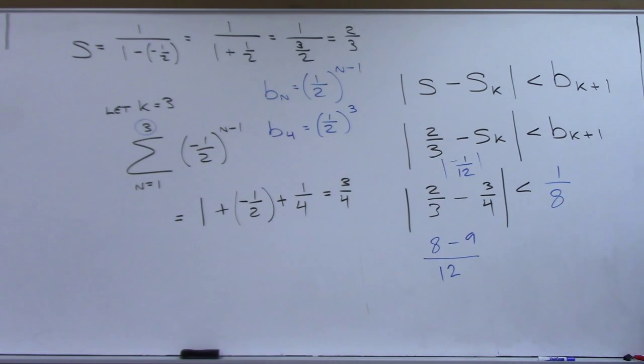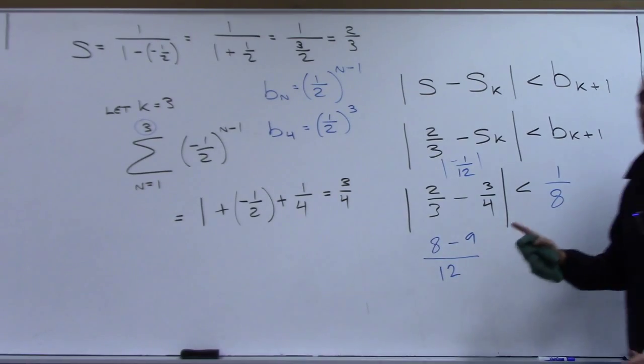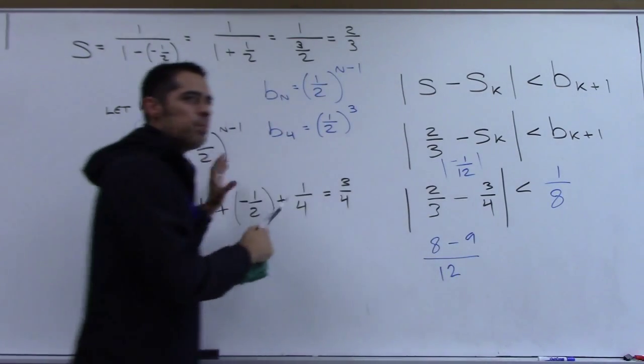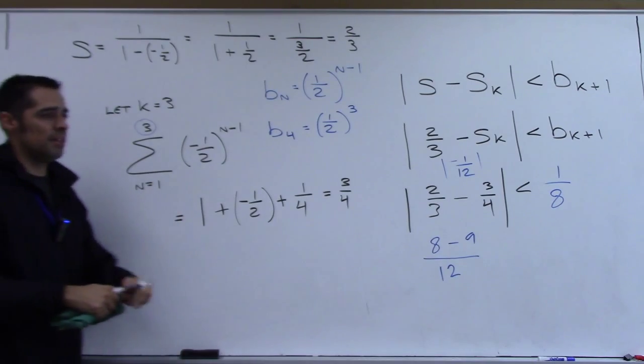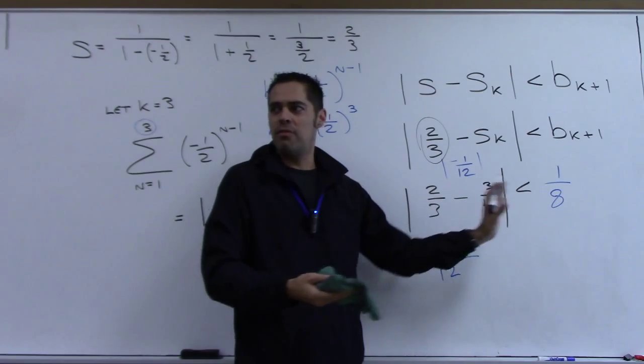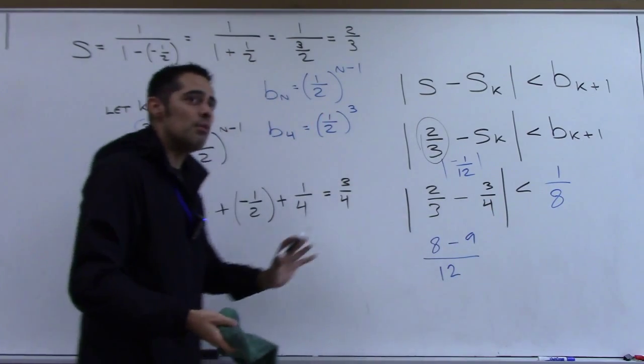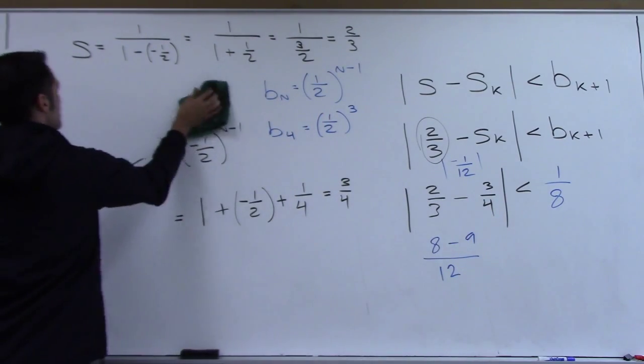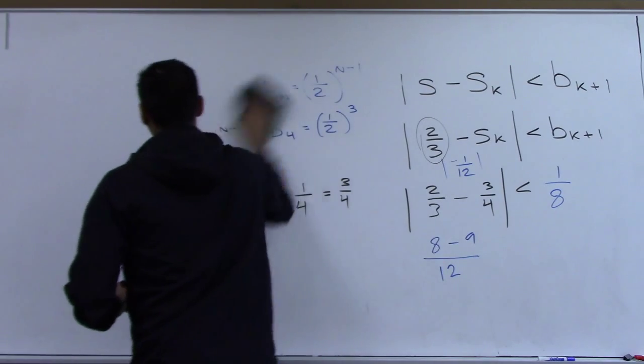Now, you might be sitting there going, well, who cares, right? Who cares about this? I'm reading your mind. Here's why. This was just to show you how the theorem works. This problem that I gave you, we knew what the sum was, didn't we? We knew it was 2/3. I was just showing you the theorem worked, so you should feel good about it. But now let's see how it would actually work with something we don't know about.